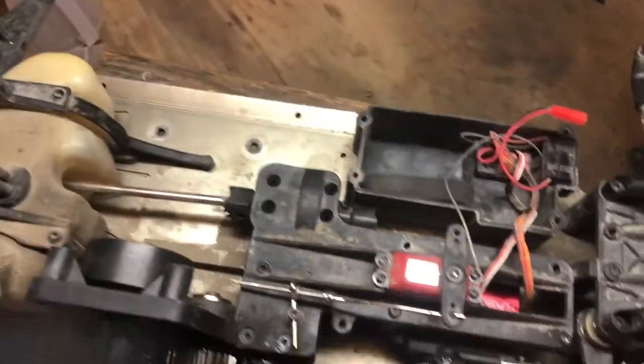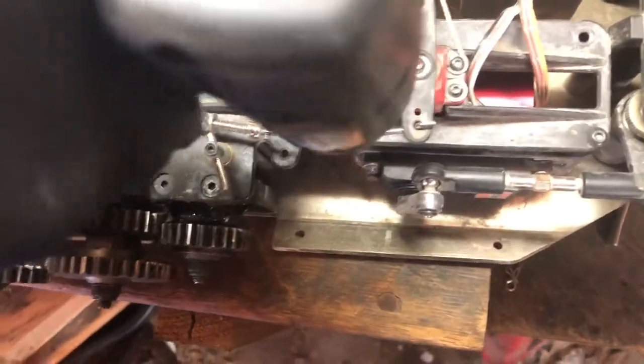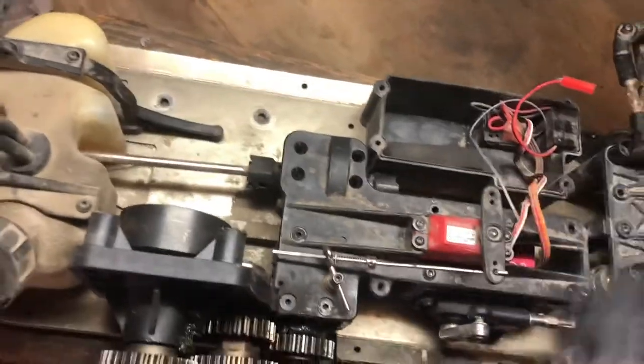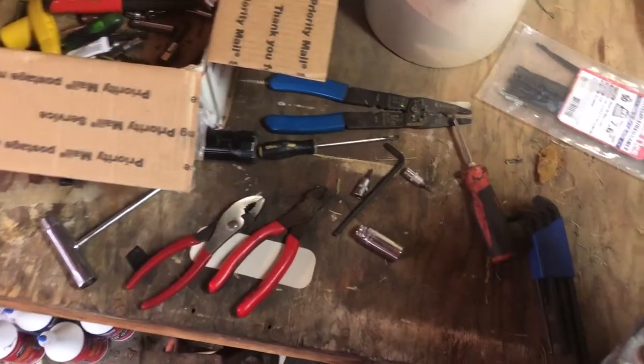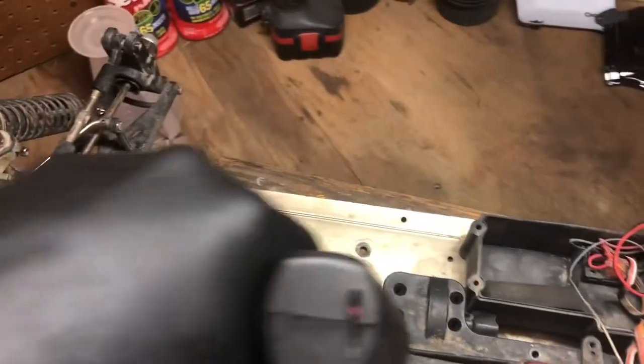That's not good. Well, that ain't good either. Got two of them stuck. No big deal. I got plenty of fasteners. I just gotta figure out how I'm gonna get them out.